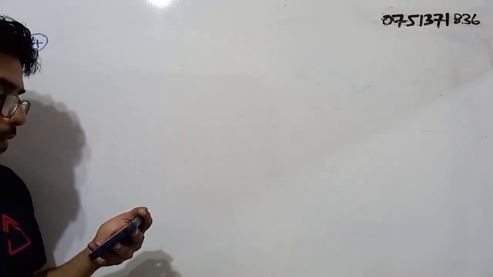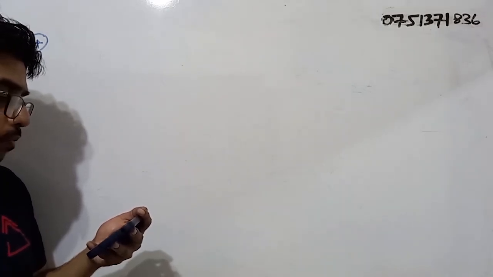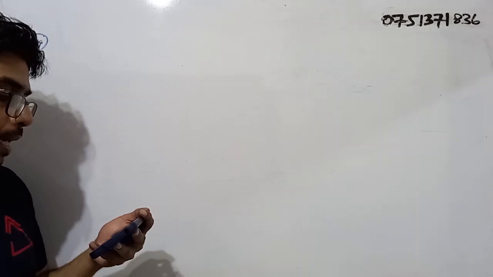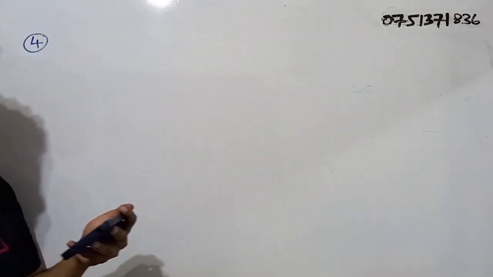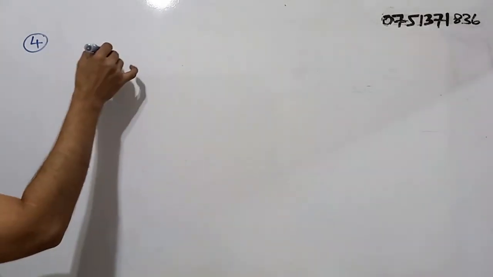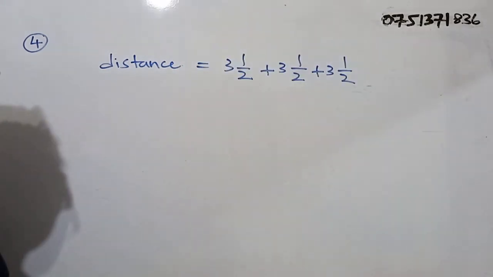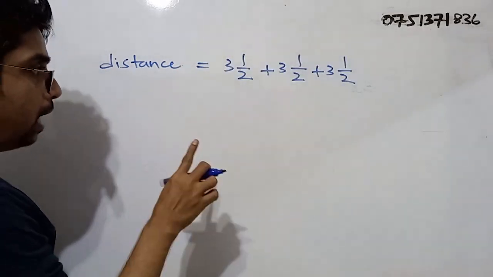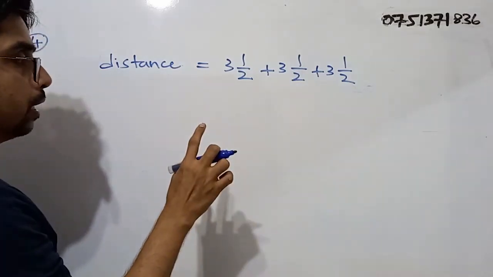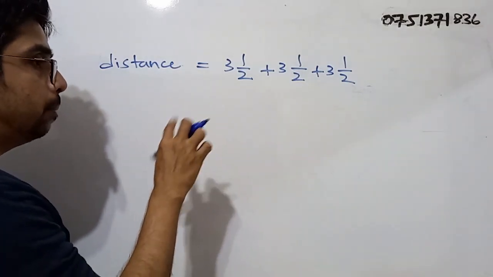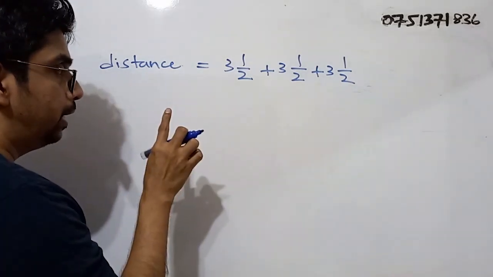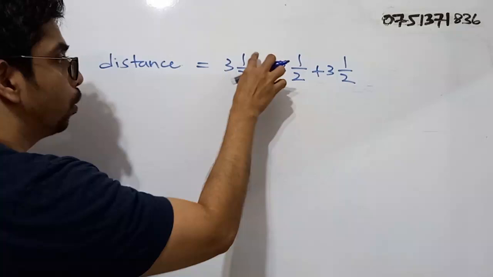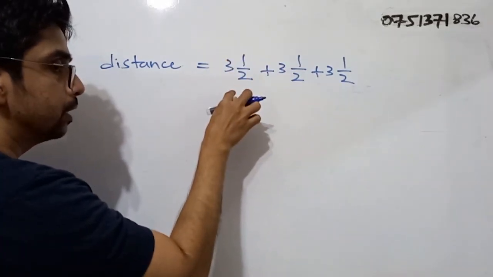Question number 4. So we have a sentence question there. Malinga walked for 3 hours at 3.5 kilometers per hour. Find the total distance he walked during the 3 hours as an improper fraction. Right. So we need to calculate the distance. So that is equal to what? So he walked 3 hours at what speed? 3.5 kilometers per hour. So that means for each hour that he walked a total distance of 3.5 kilometers.